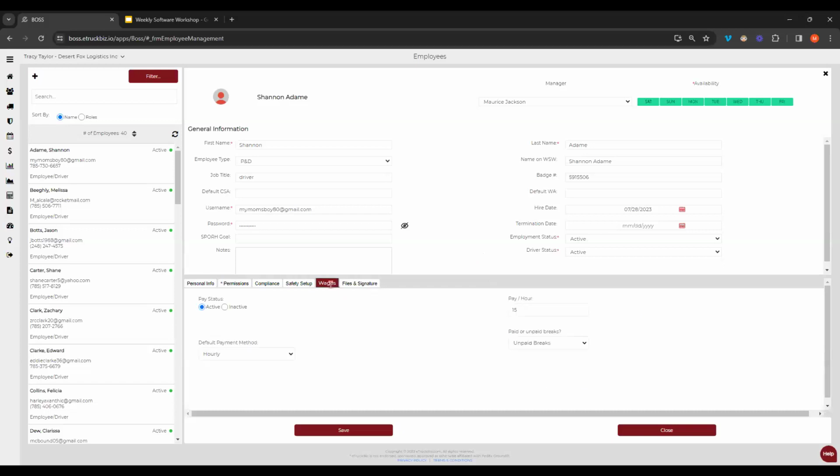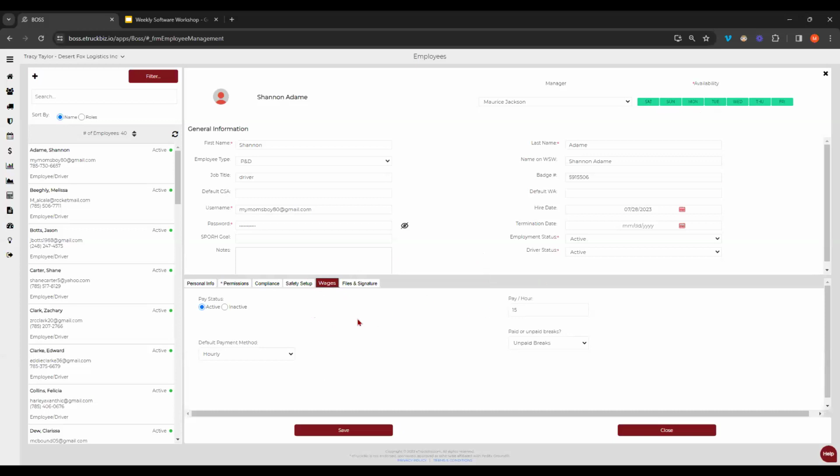Wages are exactly what they are called, wages. This is where you go set up. There's multiple ways in our system. I should say this before I get into the wages. There are multiple ways in our system to do the same thing. So while you can set the availability here for the scheduler, you can also do that in the scheduler. You don't always have to keep coming back here to make the edits here.